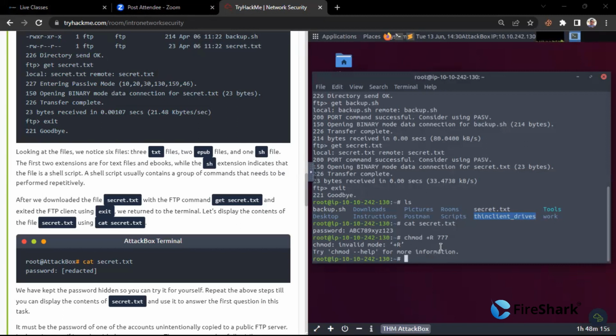So this was the command. After 777, you write the file to which you want to add the permission.